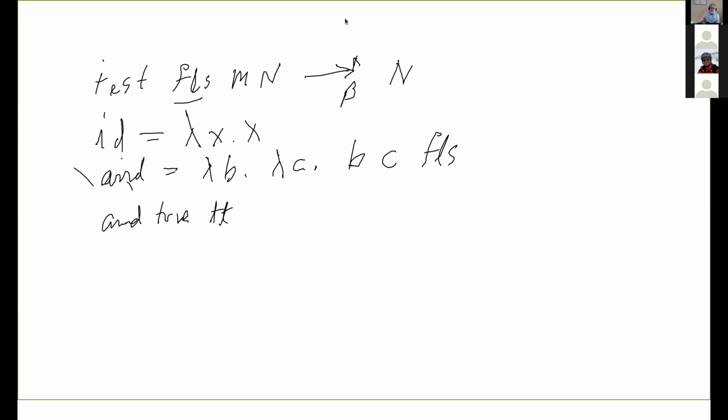I really dislike that naming. That should evaluate in some number of steps to true, and and of anything else should be false, right?